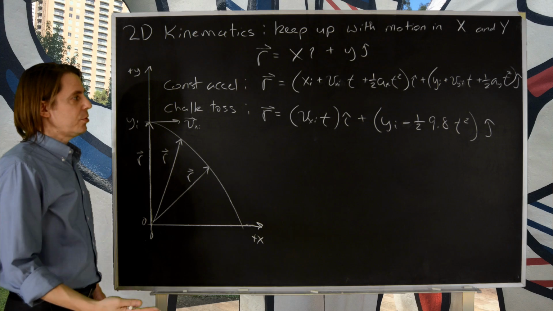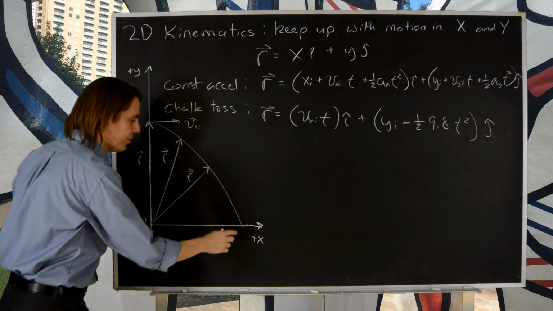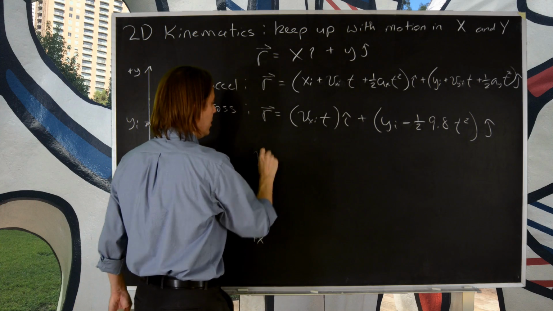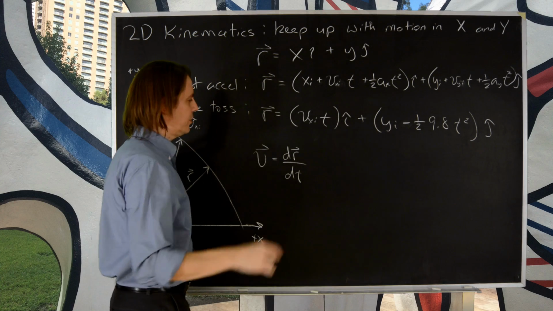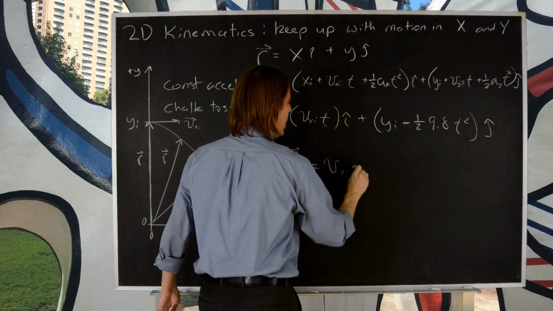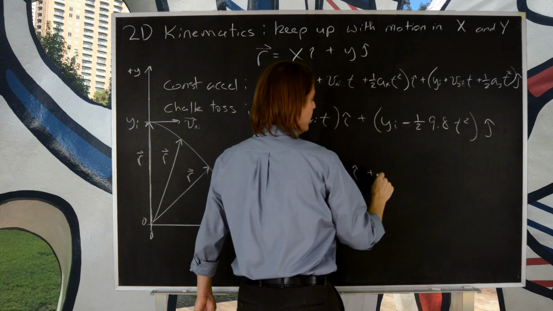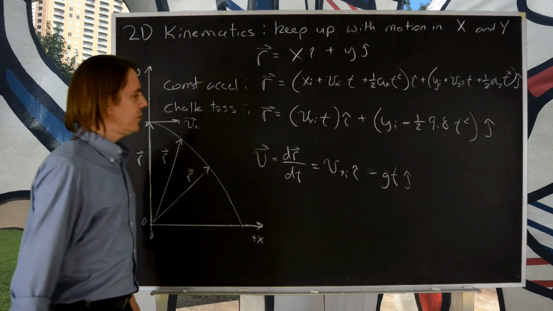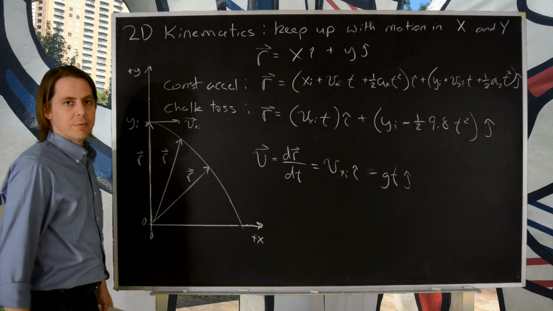So for this specific problem, that really is the position vector. And you can use that to solve anything about the problem. For example, if you wanted to know the velocity at a certain time, like what the velocity vector looks like when it hits the ground, you could get the instantaneous velocity from this expression. This is the instantaneous position, so v would just be dr dt. And remember that these unit vectors are just constants, so you can just ignore them. So the velocity at all times would be, this derivative is just vx initial i hat. And here, the derivative of that is 0, so this would be minus 2 times 1/2, and that's just g, so the derivative would be minus gt j hat. So there is the velocity at all times. And if you wanted to know the velocity when it hits the ground, you would just have to figure out the time it takes to hit the ground and plug that in for t.